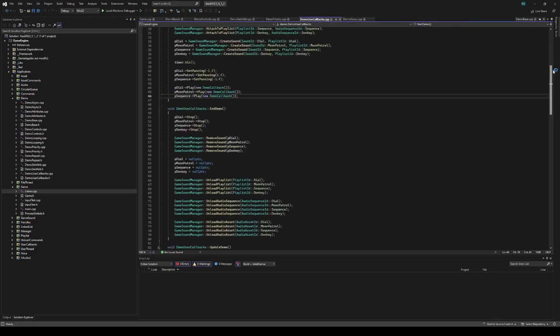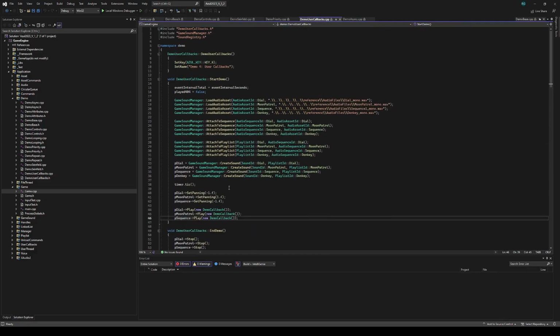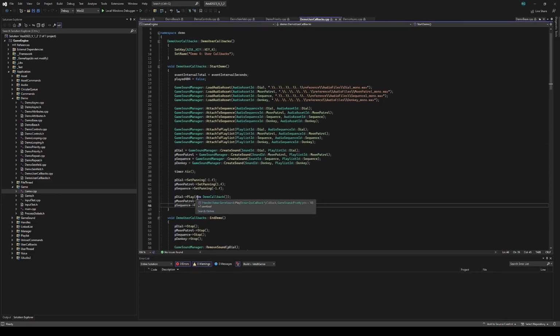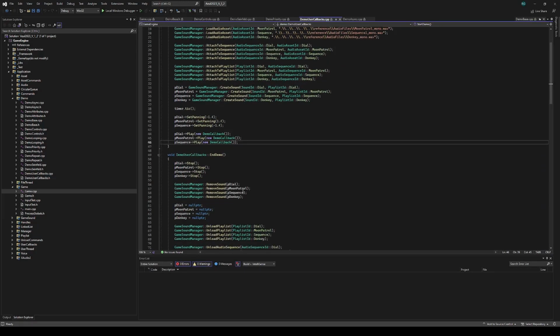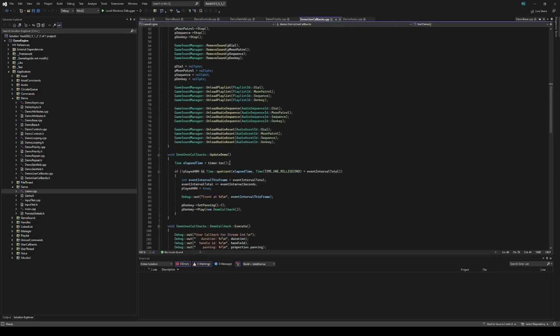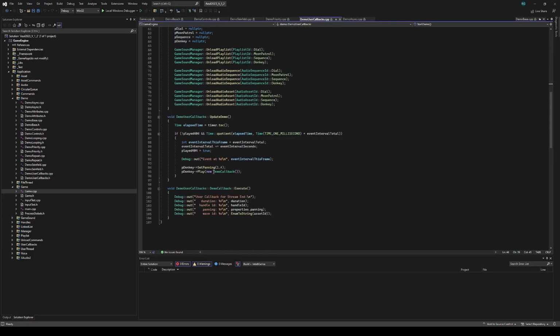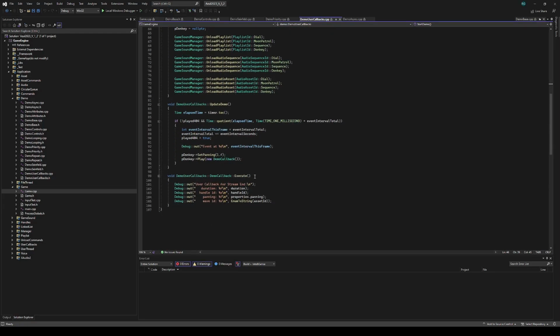Next is the user callback. So same thing as before, except now I pass in a callback to play, which will execute when the stream ends on the user thread as well. So I play with the callback, and then I also play donkey and the delayed event with the callback, and then the callback's defined here, and it executes on the user thread, and it prints out the correct properties.